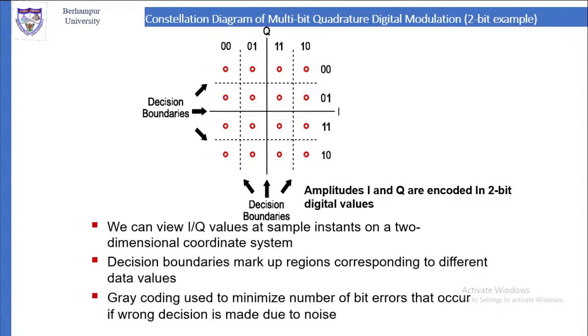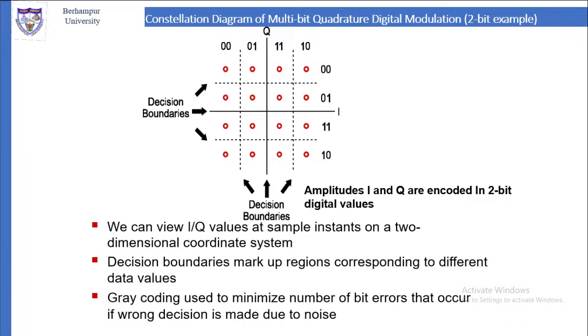So the decision boundary, you can see 2 horizontal lines, solid lines corresponding to between 0, 1 and 1, 1, which divide 0, 0, 0, 1 and 1, 1, 1, 0. So those are the solid lines which define these 2 lines. Then the dashed lines are between 0, 0, 0, 1 and 1, 1, 1, 0. Between them there are dashed lines. Now these are called the decision boundaries, the dashed lines and solid lines.